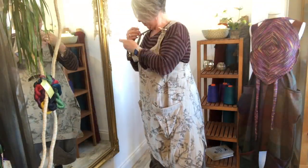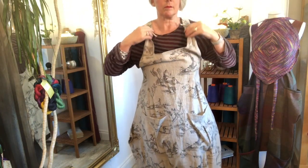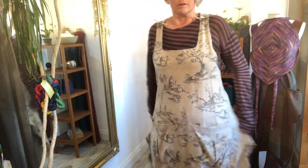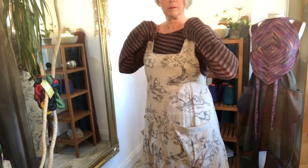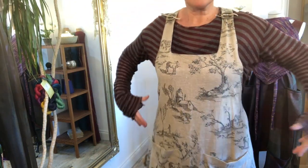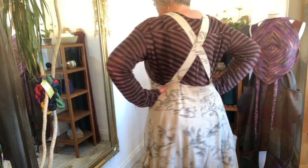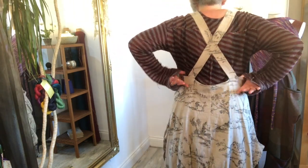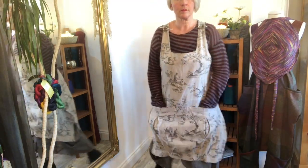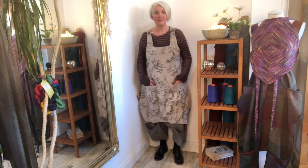I'm speeding things up a little bit to get to the finished look faster. The difference between the tightest and the loosest position of the buttons or buttonholes is four inches, so that drops the garment by two inches in total — two in the front and two in the back. And you can see that it still sits just above my waist. That's fully intentional for the straps to nip in your waist, as you can see there.